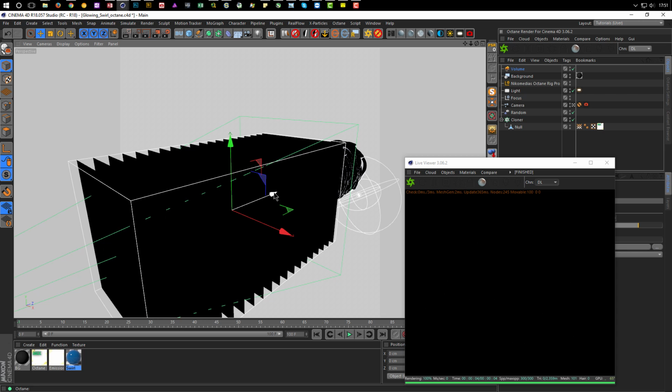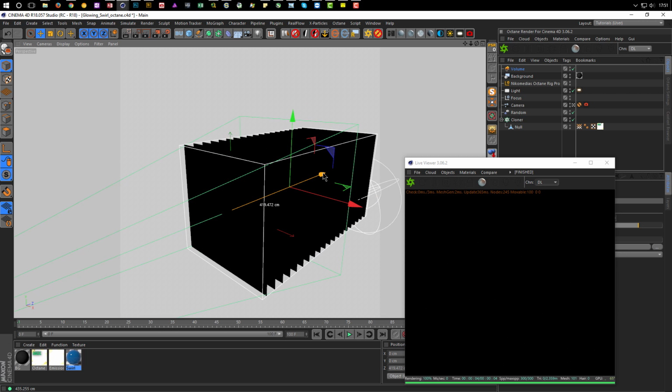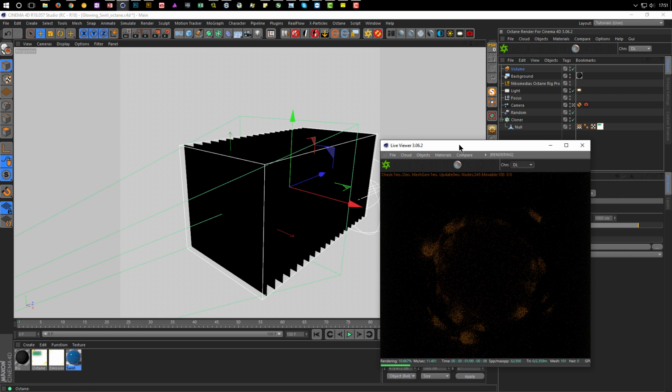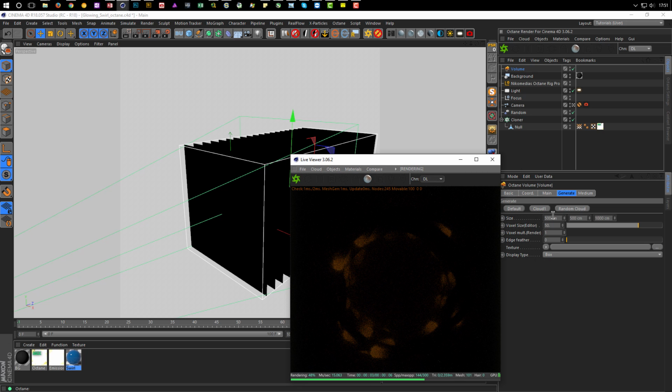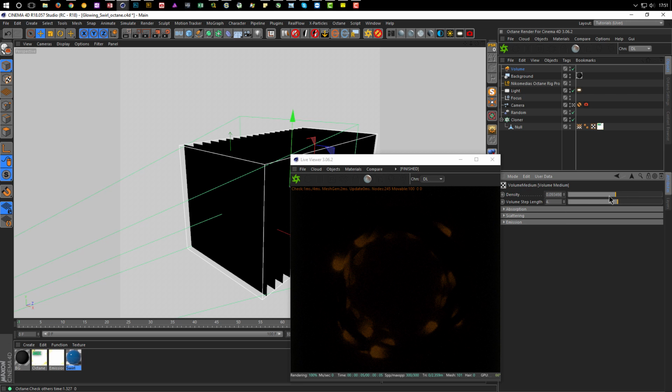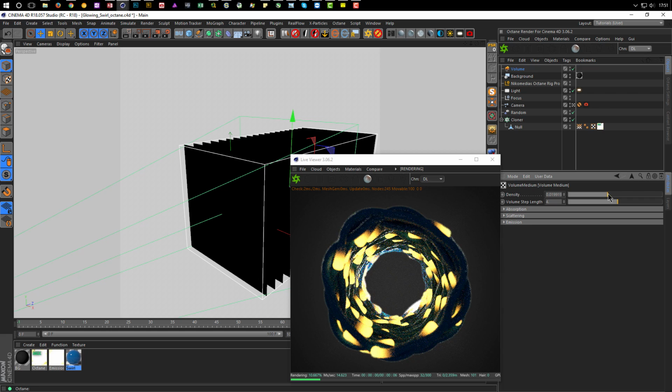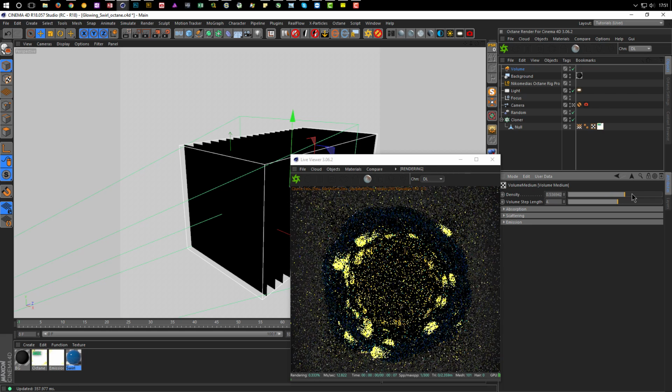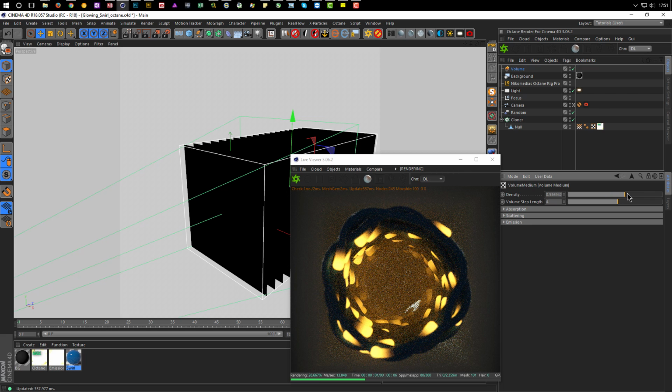A little background, so something like that. And go down with the density. Go in the medium and go down with the density, until we see something that looks a little like fog.